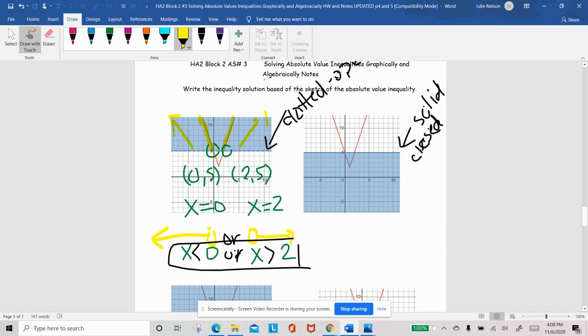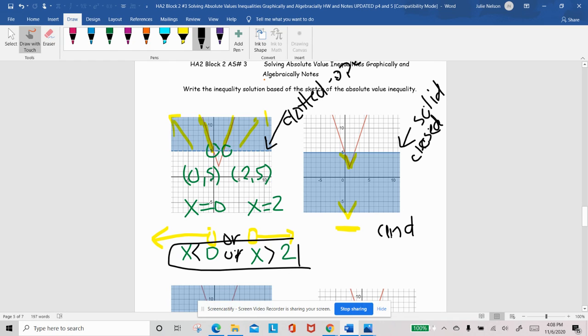So where is it true for both the absolute value inequality and the linear function? Notice it's this V part that I'm highlighting underneath. Do you see how those 2 yellow pieces that I highlighted are touching each other? They look like this that I'm drawing. See how they're touching each other? If I were to flatten them out, it would look like this. Those 2 pieces are still touching each other. They're just flat now. When they're going apart, like the first one, it is an or problem. But when they're going together, it is an and problem.